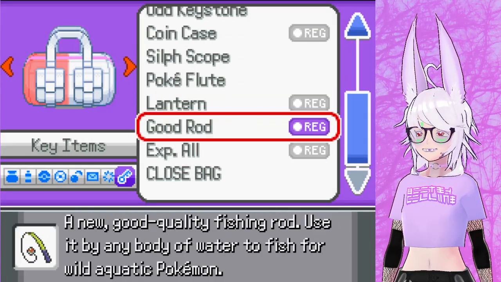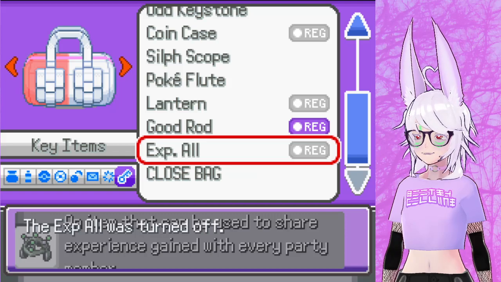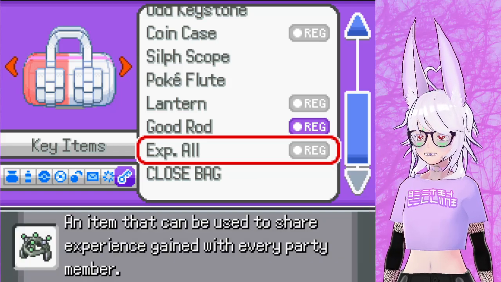Let me make sure that the Experience Share is on. Use? No. Use. Turned on. Okay, it's on now.